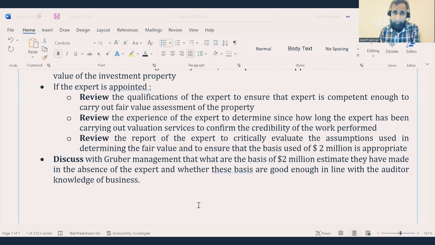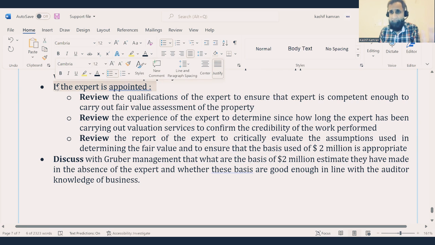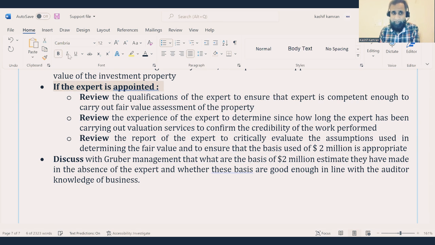That's perfectly fine. Now, Mustafa, what I wrote, if the expert is appointed, right? Look at this procedure. I've used an assumption here. Definitely by the time you start the audit, the expert will be hired. How can that be possible that the expert is not hired in the tenure of the audit? So I'm saying if the expert is hired. We are currently standing at the planning stage. We have not yet started the audit. By the time we start the audit, the expert will be hired for sure. I hope you're clear with that, Mustafa.